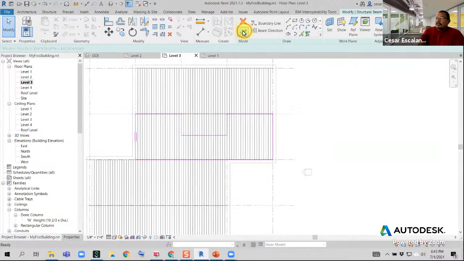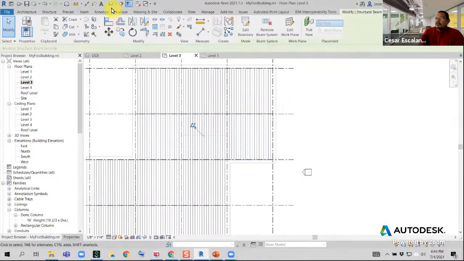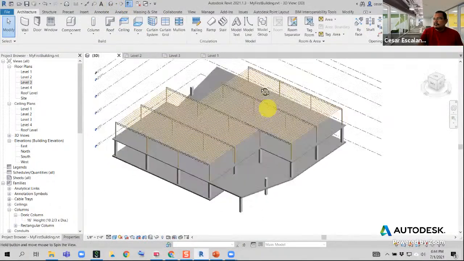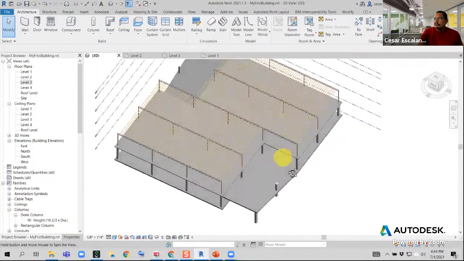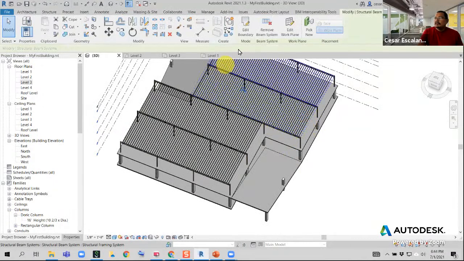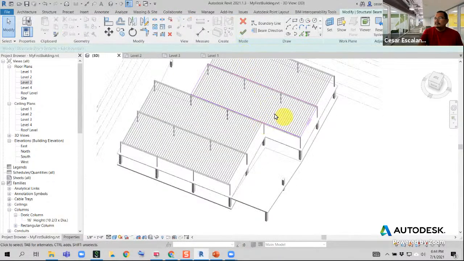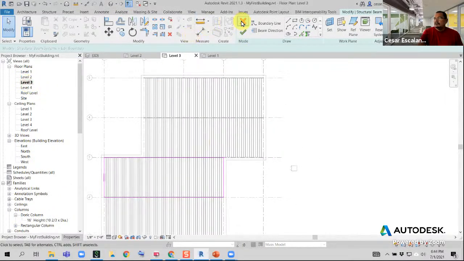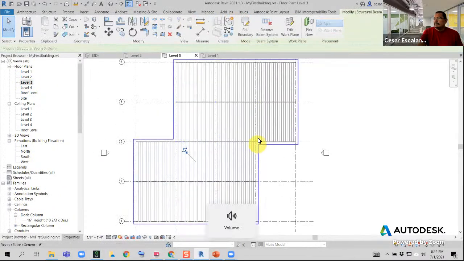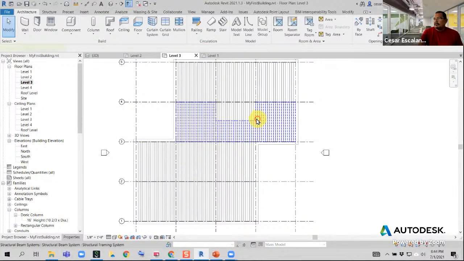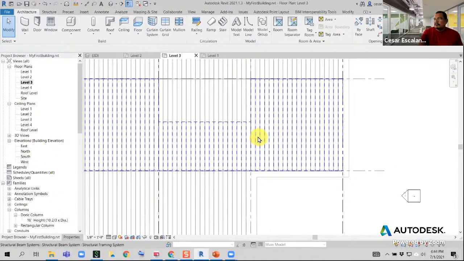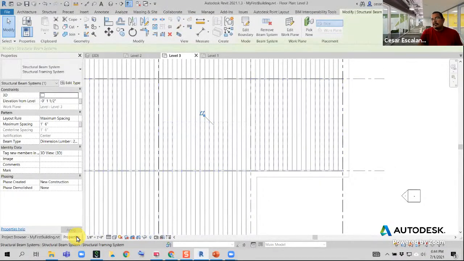All right, so I click the green checkbox, and when I switch to a 3D view, what happened? This didn't work. Edit boundary. Hey, I got it here. So why is it not there? Do I have two of them? Let's see. This is on level 3.